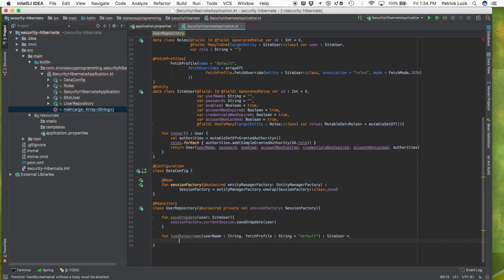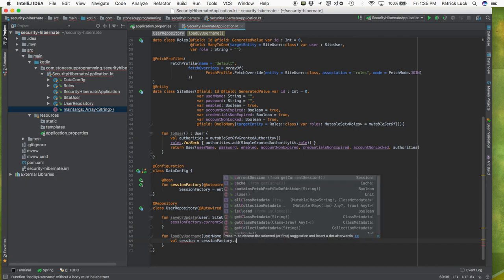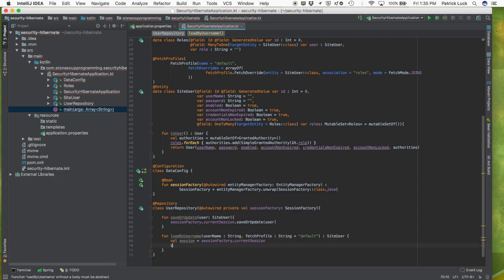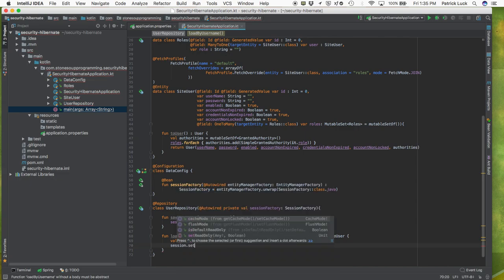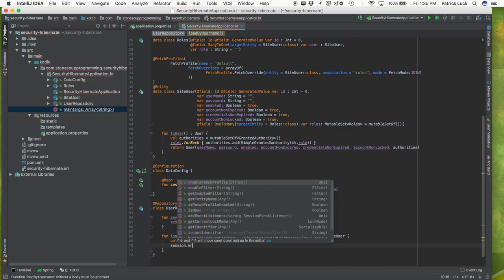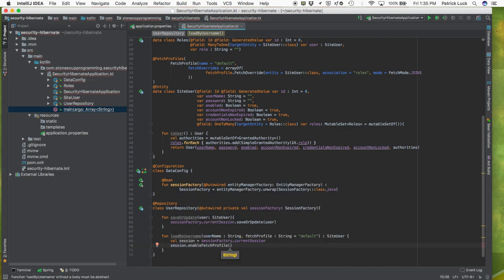What we're going to do here is call session factory, and we're going to use the criteria API. Now what we want to do is set the fetch profile on it. So we use enable fetch profile, and we're going to pass it fetch profile.